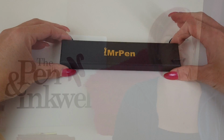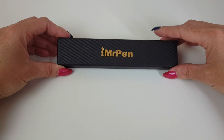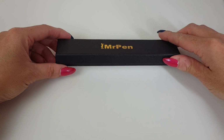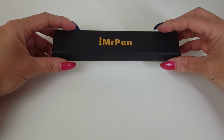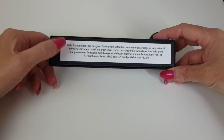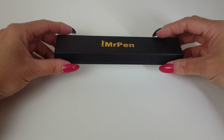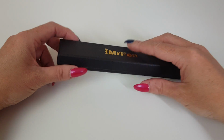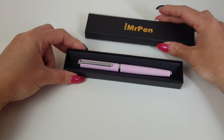It's just here in this little box. I'm going to turn the camera around and we'll have a look at it. Right, welcome back. So this is how the Italix Freshman's Notator arrives, in a box labelled with Mr Pen, which is the website run by Peter Ford and his team. A nice little presentation box, considering that it's a standard entry point pen. At the back we've got information on how to put a cartridge in, which is great because this is an entry point pen for somebody who may be having their first fountain pen. It's a great start.